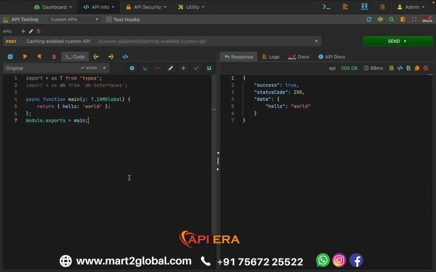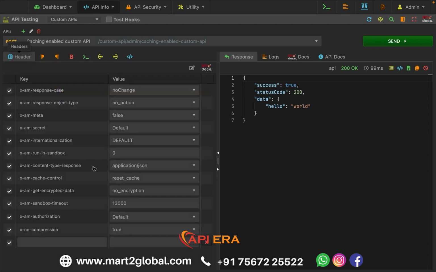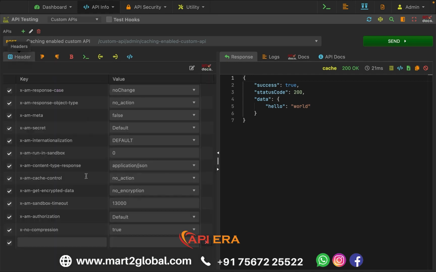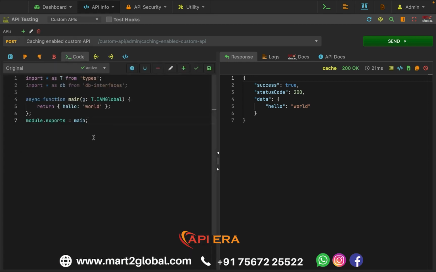Without caching, it will also cache the latest output, and no action it will perform the cached data like that. When you have caching enabled in custom API, either you can use this type of header and send it from your front end or any mobile application, or you need to maintain some kind of mechanism to reset the cache. For example, you can create a scheduler to reset the cache every 5 minutes, 10 minutes like that.